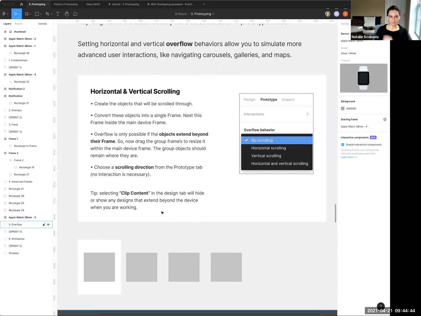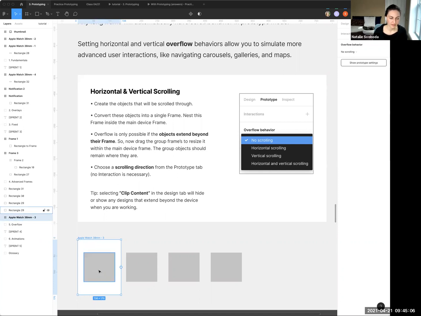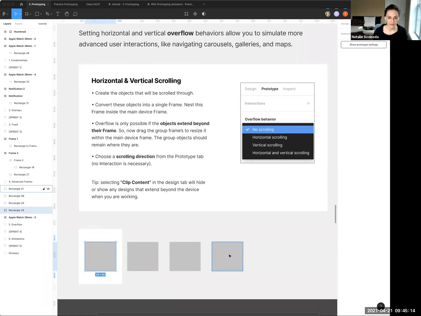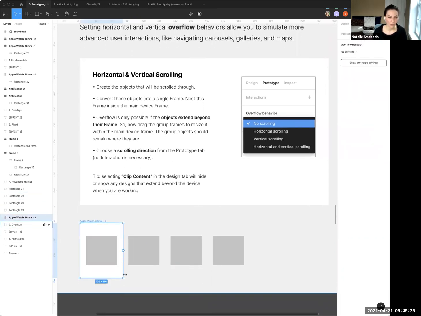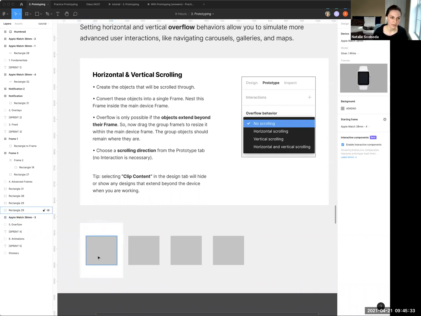So here's how to try this overflow scroll where the objects are kind of levitating on top. A little bit tricky, and that's why I put it towards the end, so I make sure we have enough time to go through it. Nested frames are going to be helpful here. So here is my Apple Watch frame. Then I have 4 rectangles in no particular order. What I want is these 4 rectangles to be nested inside this Apple Watch, but they need to extend beyond the watch. Obviously, we're not going to make the watch wider like the other example because we want the watch to stay fixed. So I'm going to follow these instructions here, which is you first create the objects that will be scrolled through.